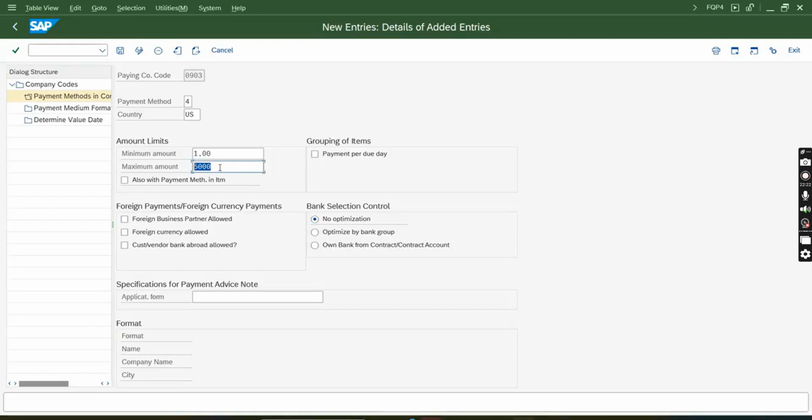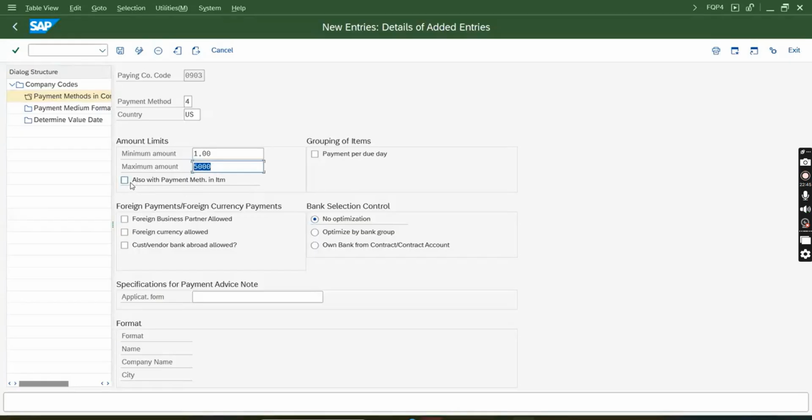That is, for each CA, if the open item is more than this amount, then although it is open, we will not run direct debit. Maybe we can handle it manually, because everything here will go via batch. Auto pay means batch, so I don't want to make any mistake here. Okay, that is a scenario. Then you can do it here.